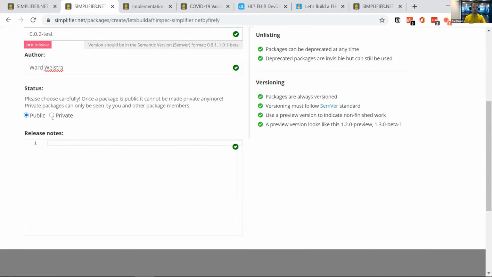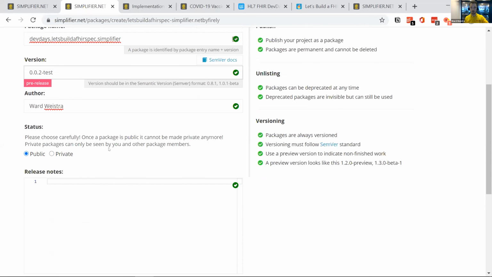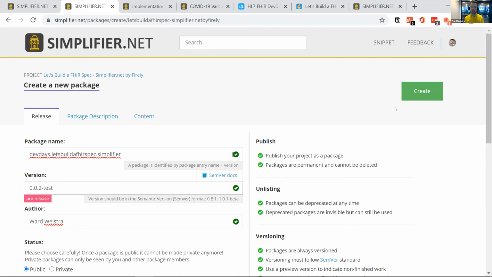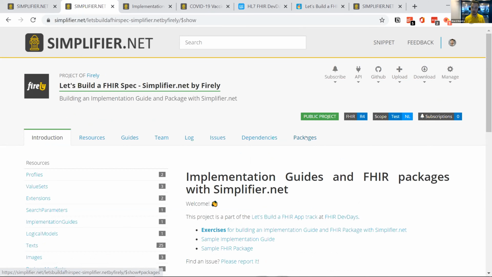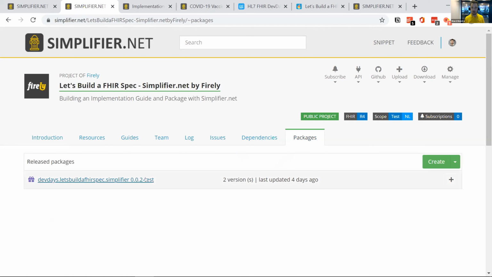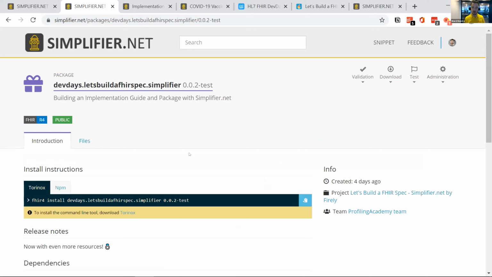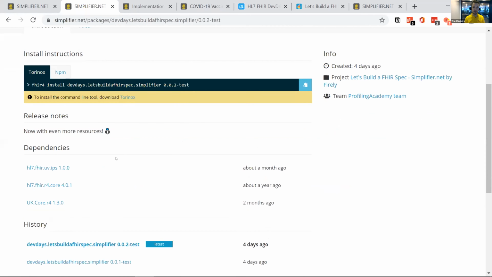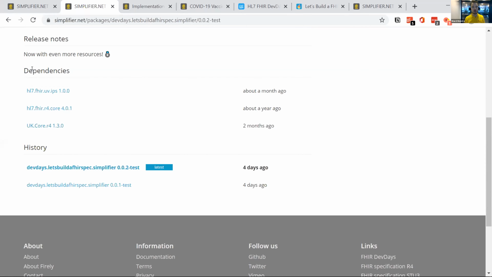And then just choose whether you want a public, private, type some release notes, finish it, and you have created your first stable package that other people can rely on. So in this case, let me show you what a package looks like. And I'll stick around a bit longer for questions if necessary. We have packages here. The package will show you with the release notes, the dependencies that we have, all the different versions of the package.